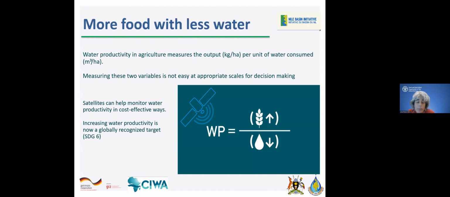Satellites help us do that because we can monitor both the biomass and, through that, estimate yields, and also the water consumption, so the evapotranspiration of vegetation. Technology is there. Several algorithms have been developed and tested over time for measuring these two variables, and FAO has now, for 8 years, been developing an operational and open access methodology to calculate and distribute this data openly to the public.